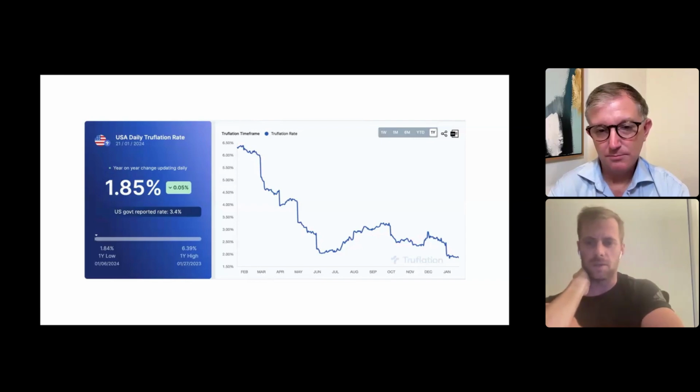So if anyone wanted to use it, it's obviously going to work better at extremes. Like when we're a bit choppy, like we're probably about to go through a choppy period now, even though the reported rate's 3.4 and that's saying 1.85. That's not really a lot of difference. It might seem like it's not really. So when we get to those extremes, I think this is probably one of the most useful tools.